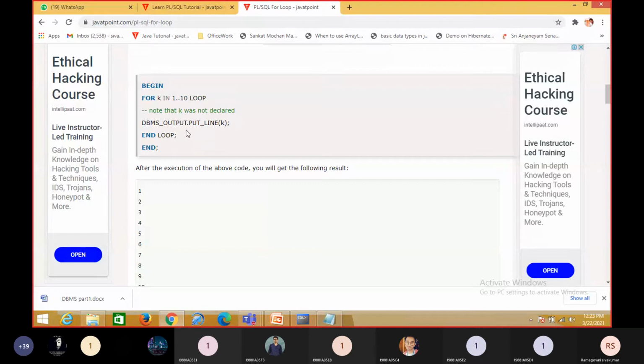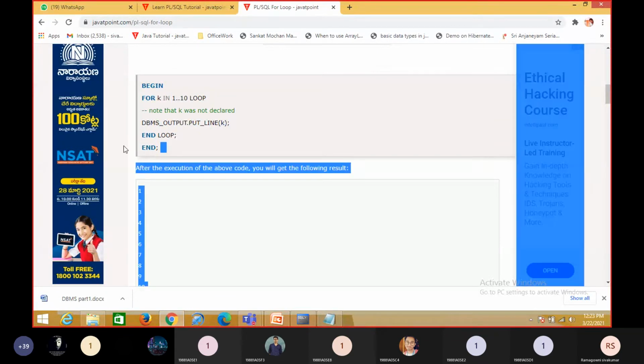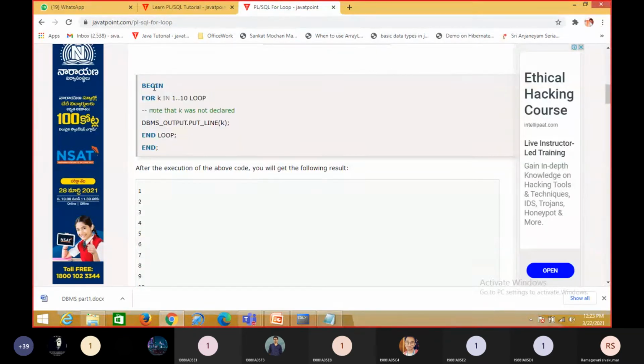DBMS_OUTPUT.PUT_LINE of k having values, right? 1, 2, 3, 4, 5, 6 and so on till 10. Okay, end the loop, end, begin and ended here, and for loop ended here, end loop.